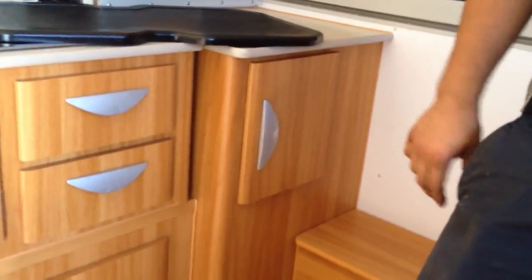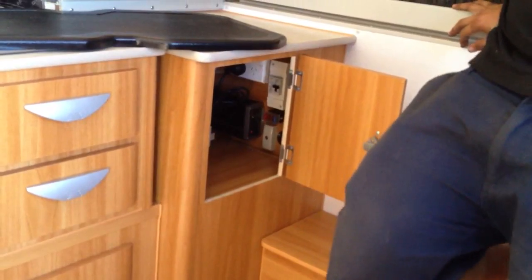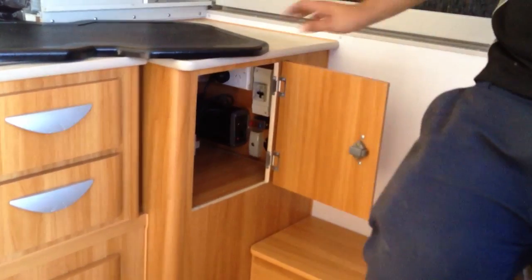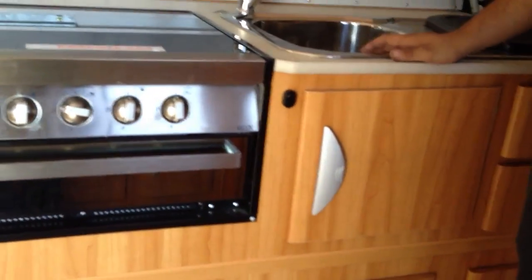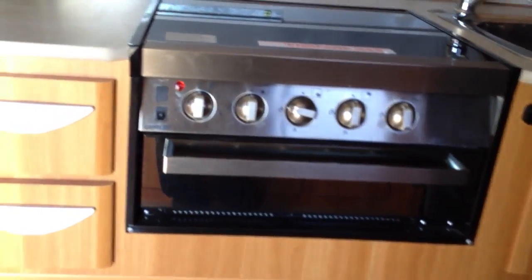But there's no main switch you can turn it off at? Beside the circuit breaker, I suppose. The circuit breaker, yeah. I'd just say unplug it from the battery. Oh, unplug the battery, just take the terminals off. That's another way. If you have it parked for ages, just unplug and give it a bit of insulator tape over your terminals so they don't dry out and all that.